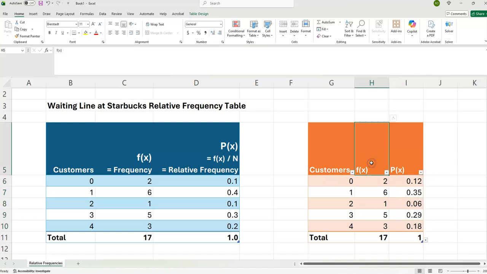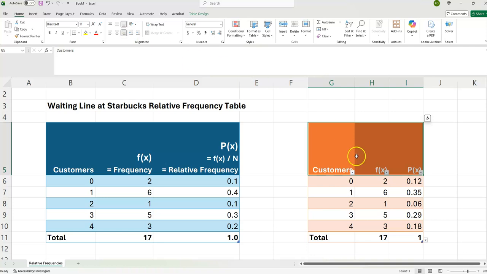A little bit of housekeeping. I don't like it when the headings are left aligned and the numbers are right aligned. I think that makes it hard to connect the numbers to the column heading. So I will, in each case, click and hold and drag across my headers, and I will come upstairs again, and I'll come downstairs here to Alignment, and I'll click Align Right.